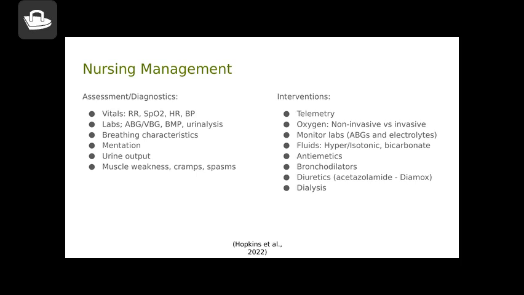Also, my O2 sats. What am I satting? Am I on oxygen? Because if I'm not satting well, maybe we're in respiratory distress. Our diaphragm might be giving out, depending on how long our patient's been breathing fast and all that. So that's another important thing. Heart rate. Are we in stress? Are we dehydrated? Let's look at our EKG. Get them on telemetry. Are we having peaked T waves? Are we hyperkalemic? Like what's going on with the kidneys, all that other stuff as well, and blood pressure.